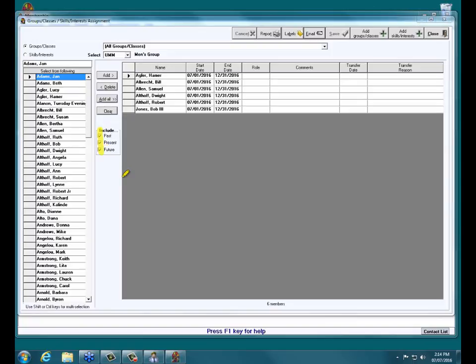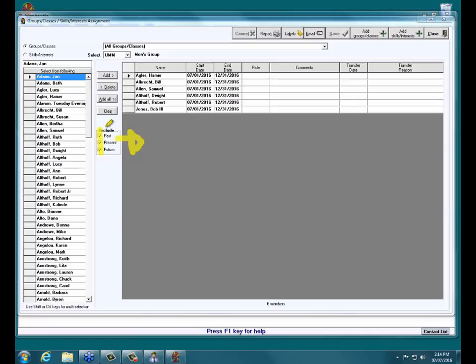These checkboxes will change the information that you see over here on the right. So, for example, if we always used date ranges for our men's group, so say we had a men's group that ran from the 1st of the year to June 30th, and we removed the check mark in that past box, then it would hide any start and end dates that were in the past.